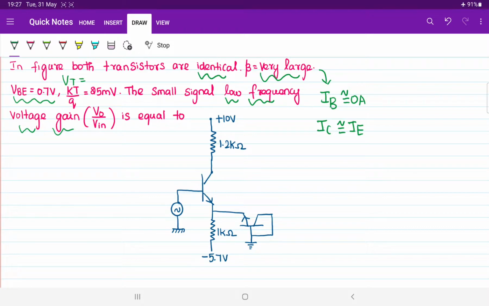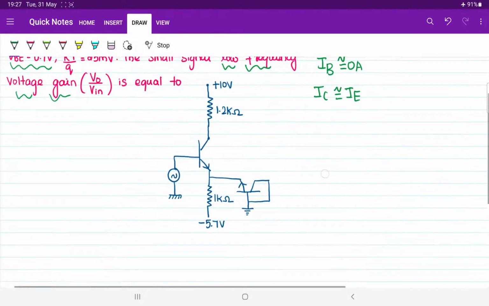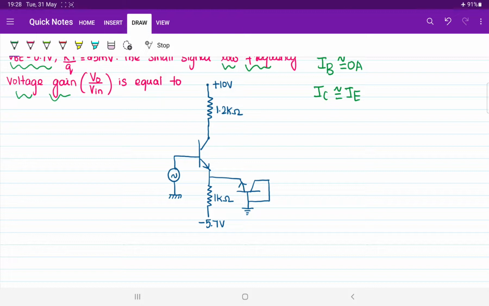Okay sir. So let us try to bring the answer. Now if you observe the diagram, two transistors are given. Let me name them transistor 1 and transistor 2. Can you please identify what type of transistor is given? What type means whether it is an NPN transistor or a PNP transistor.